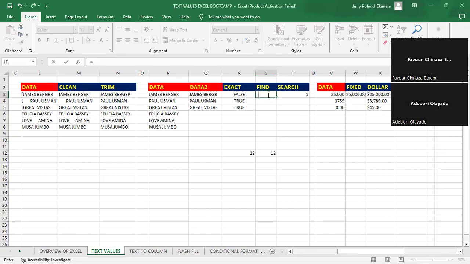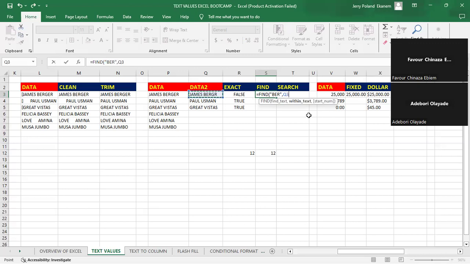I say find a particular word, let's say find B-E-R. I open it like this. Make sure you put it in quotes. B-E-R. In where? Within which text? Within James Berger.